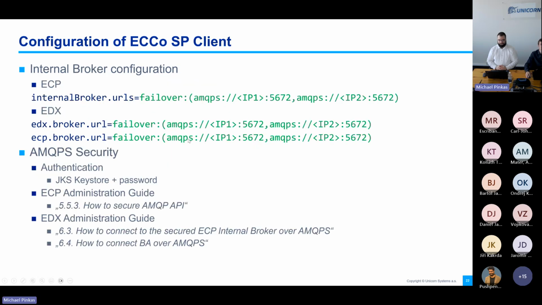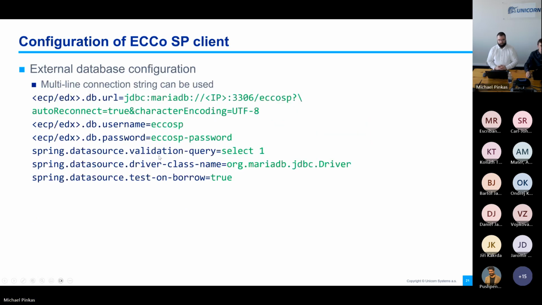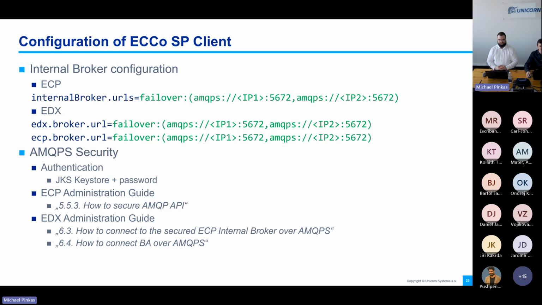Next, what we have is the configuration of the internal broker. In the previous versions, that is 4.12 and lower, the internal broker was embedded, and the configuration differed a little bit.